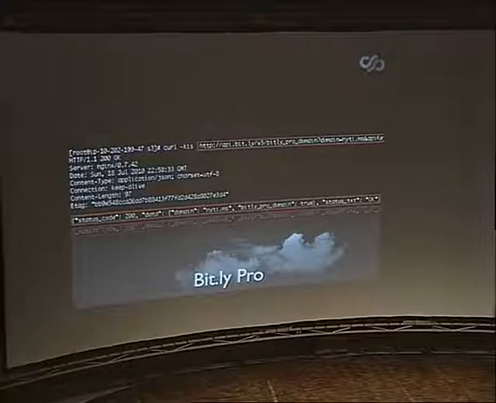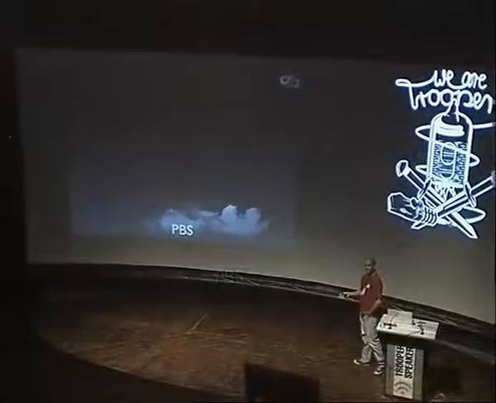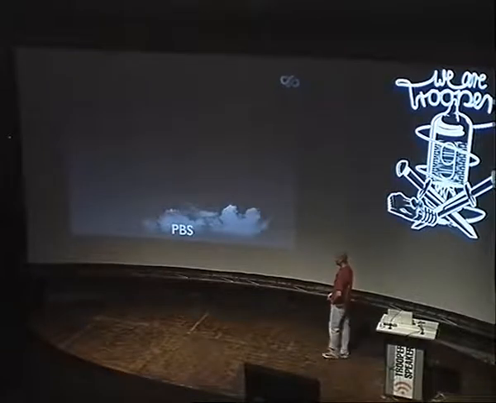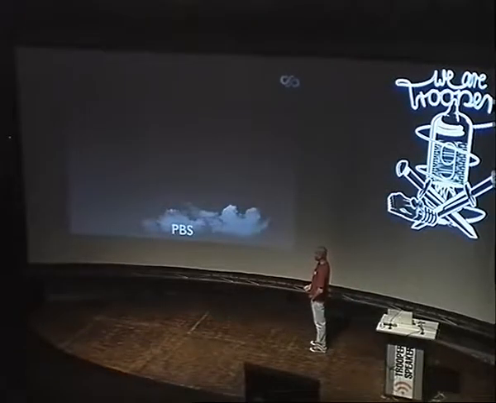Second last example is PBS. If you're from the US, you'll know about PBS. If you're not, it's a public broadcast service, I don't know. But basically it's their public TV network. And they've got quite a large site. And in fact, they had a really large cluster of memcaches exposed on the internet. What I use this one for is to show that it's possible to really easily overwrite small parts of a web page and have that stuff come out.